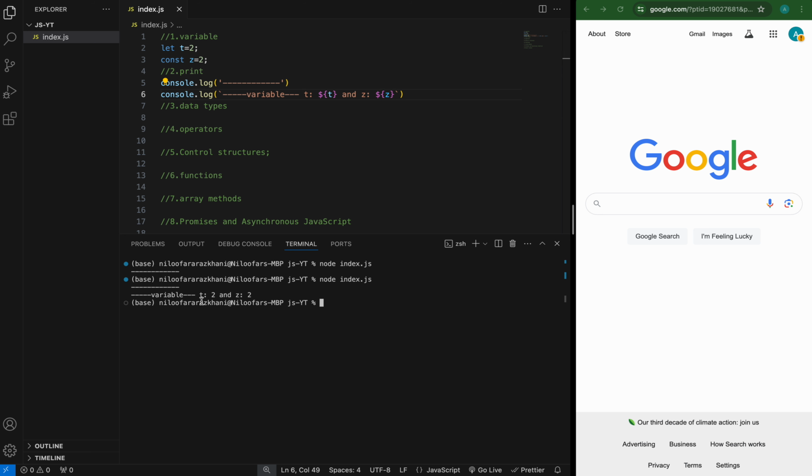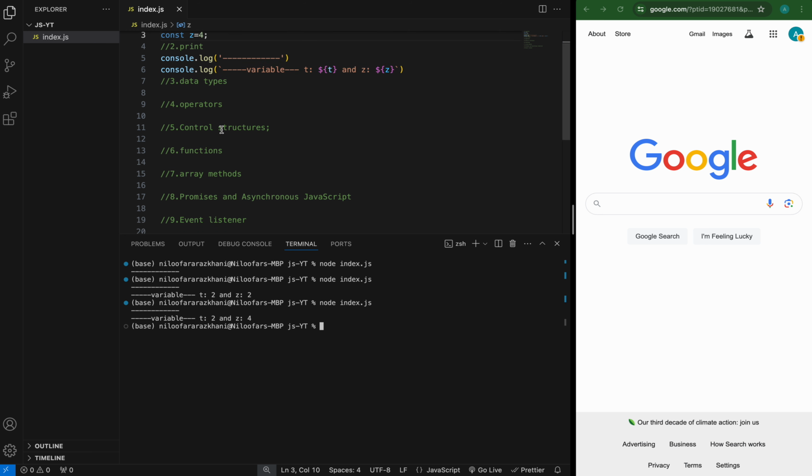Now we have t is 2 and z is 2, as you can see, or we can change it to 4 for a better understanding. T is 2 and z is 4, as you see.